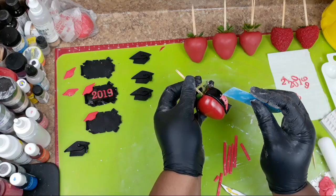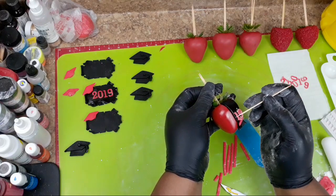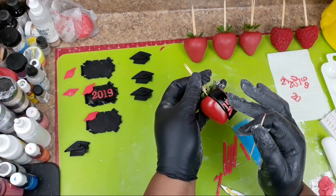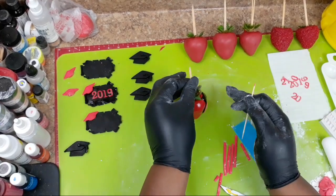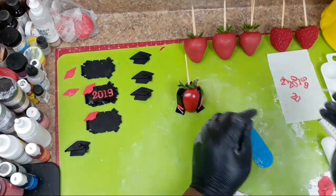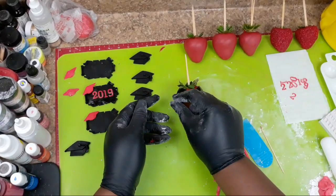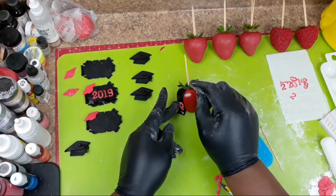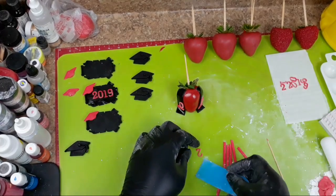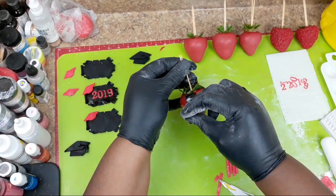Like I said, you gotta have patience when doing this, working with these small details. Don't rush the process. It'll all work out for you. Don't panic. Oh, I gotta get the powder off, and you can clean all that up later. It's just a little different when you're doing the strawberries, because it's so small and delicate. So take your time with it.